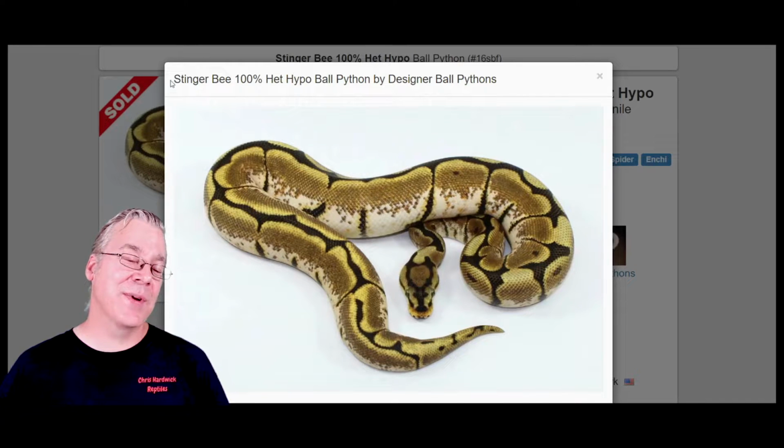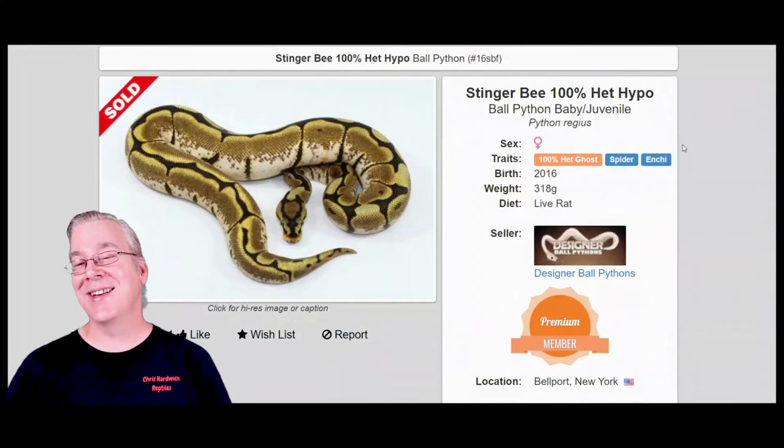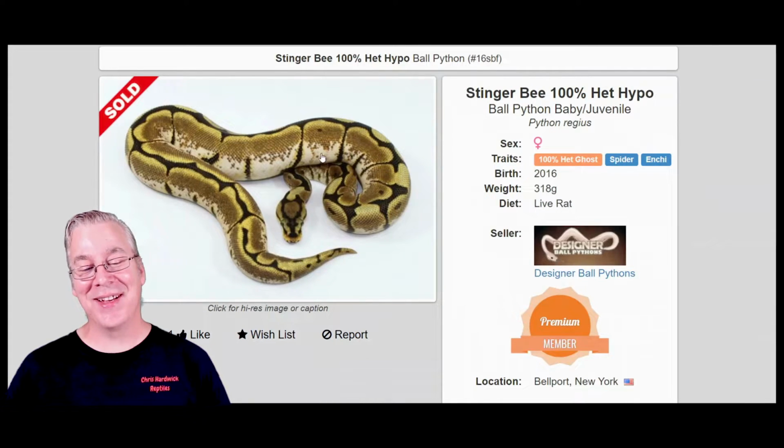And kind of the interesting thing about this is the Stinger Bee, but you'll notice on this one there's no pastel, even though we're calling it a bee combination. So sometimes you'll have pastel and sometimes you won't have pastel in the mix.